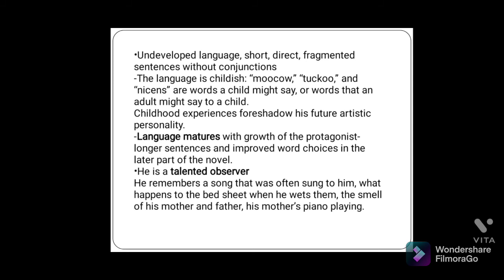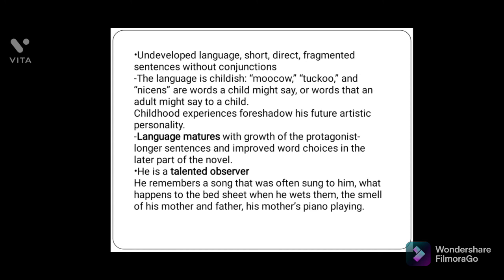So the beginning of the novel is written as if a child speaks, in a child's language, and in the middle we can see the adolescent language, and as Stephen becomes an adolescent, the language also becomes mature. Like that, the language of the novel also matures along with the protagonist. So it is a technique used by James Joyce in order to show the reader that this is a complete Bildungsroman, and it is a story of the development of an artist.